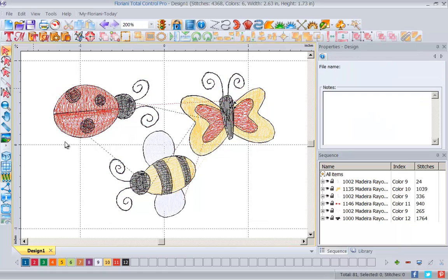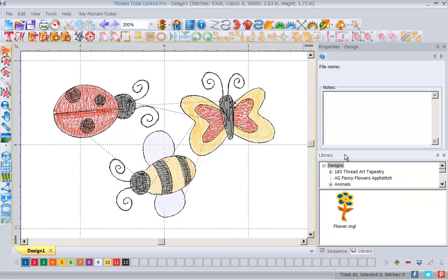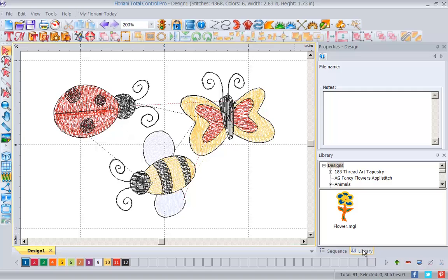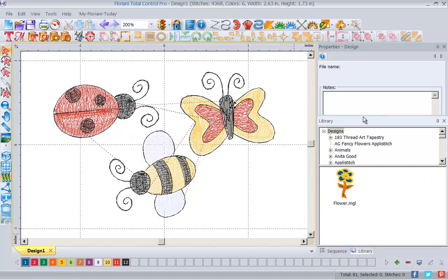So what I'm going to do right now is I'm going to go to my library, and in your library, this is down here below your sequence view, you have a library tab. So you'll notice there's a tab that says library and there's a tab that says sequence. I can flip between my sequence view and my library. I'm going to click on library and we're going to create a design today. So I'm going to create a folder to hold all the stuff I'm working with today in my library.